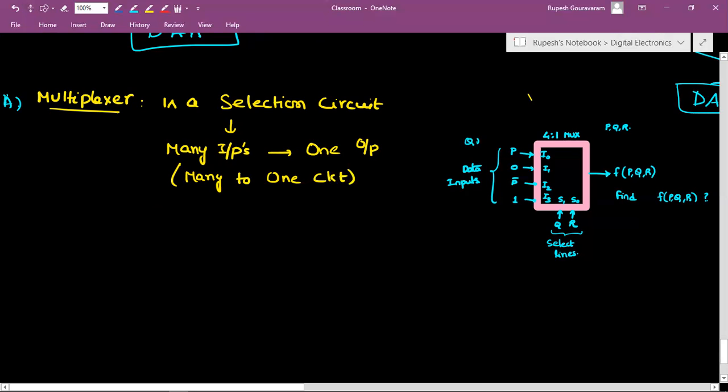Okay, let us see an example. So I have a multiplexer here. I have 4 inputs to this, and I have 2 select lines. The ones at the bottom are known as select lines. So here the select lines are S1, S0, and the inputs are I0, I1, I2, and I3. So this is the output function.